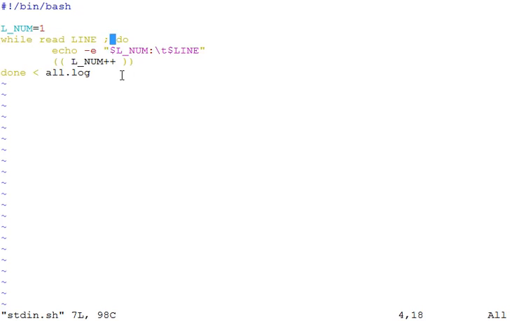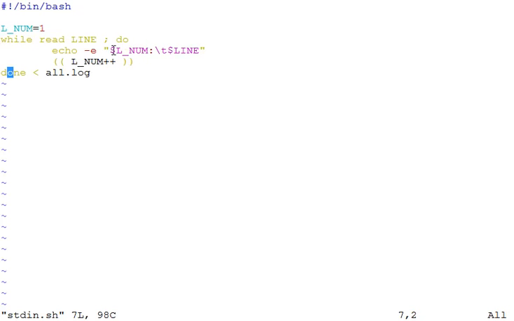So within my do and done block, I have this simple echo command, and we are printing the line number also. We can just leave it, but I have purposefully included it here just for some fun, let's say.